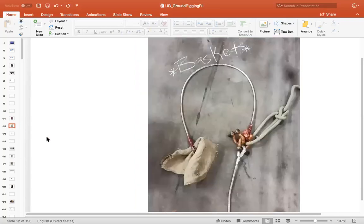Okay, so we saw the markings for the hoists. Now we're talking about the gear. The hoist is going to go up in the air, but something's got to hold it up there. And so there are various markings on the floor that will identify to the ground rigger what it is they're supposed to do. I started out with this, hoping that this is the right sequence to give you a clear understanding of how all this goes together. This is an assembled downtail. It is not a bridle. It is simply a point that hangs straight down.